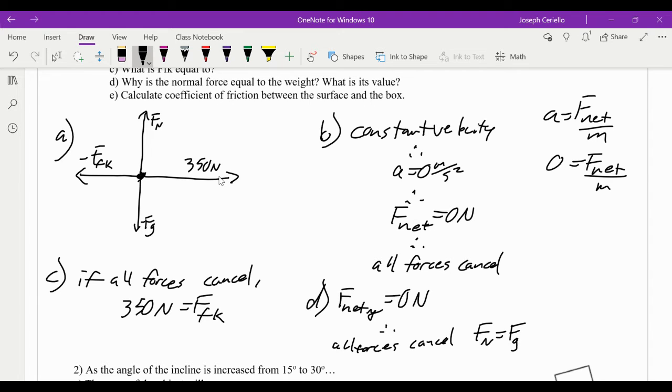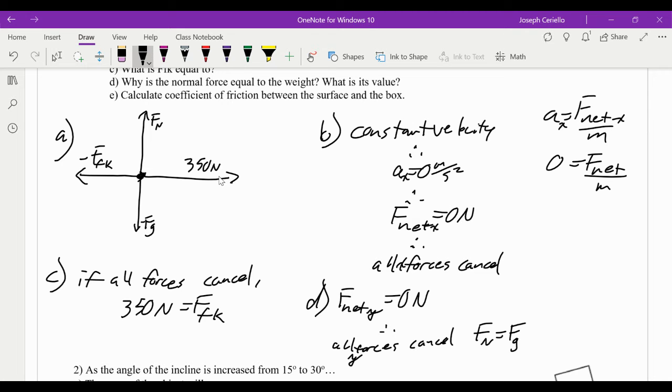One thing I kind of brush over because it's not as heavily covered in Regents as you'd think. Really, we can only deal with the x direction or the y direction. So for part B, when I'm talking about constant velocity and that the acceleration is 0, what I should really be saying is that the acceleration in the x direction is 0 and the net force in the x direction is 0, and that all the x forces cancel. Just like here, I should be saying all the y forces cancel. So this should be x and this should be x. But again, the Regents exam doesn't go too crazy with that, so it's all right.